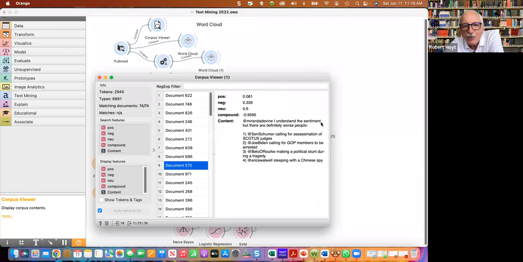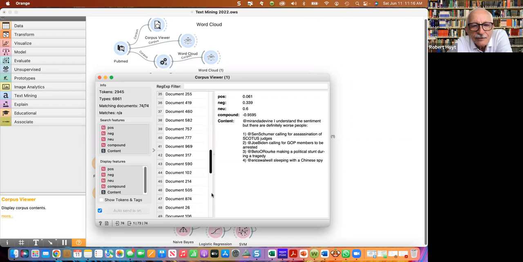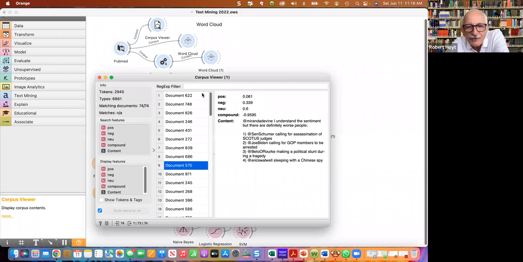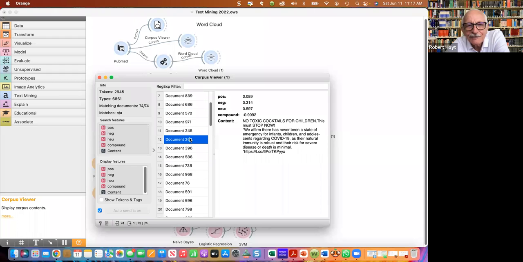Now you go back to the corpus viewer and you have, let's see, I guess it's actually 74 documents that are negative, but I clicked on one before that I thought would give you an idea how negative. It just talks about Eric Swalwell sleeping with a Chinese spy, so forth and so on. So it gives you an idea of a negative sentiment.